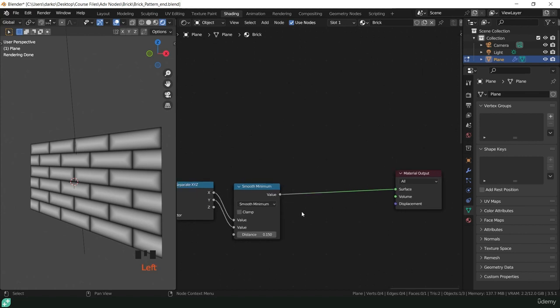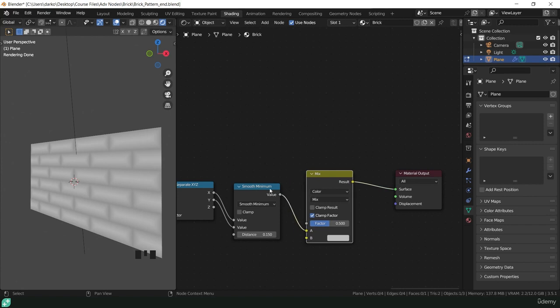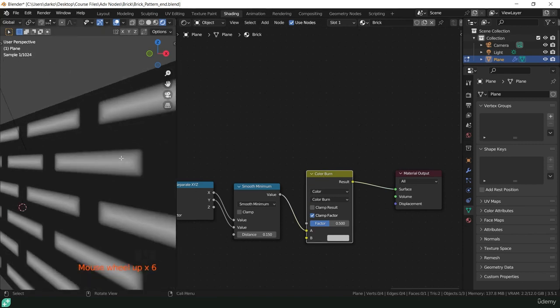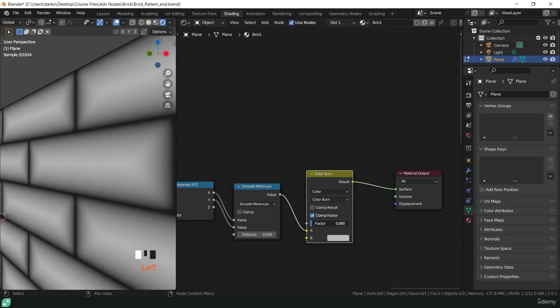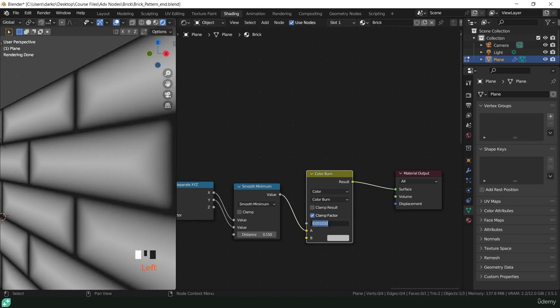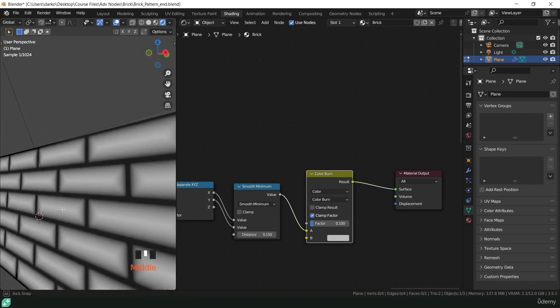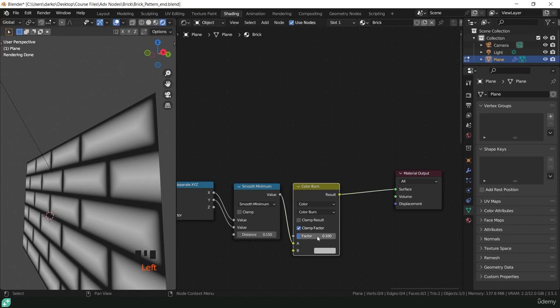Now, instead of a math node, what we're going to do is use a mix color node. We'll plug this in here. And the setting we're going to use here is color burn. So you can see what color burn does here. It is essentially giving us a factor that we can use for the width of our grout or the mortar or the gaps between our bricks, whatever you want to call it. I'm going to take this to a value of about 0.1. So we have pretty big gaps there. So this color burn node is going to end up being our grout width.